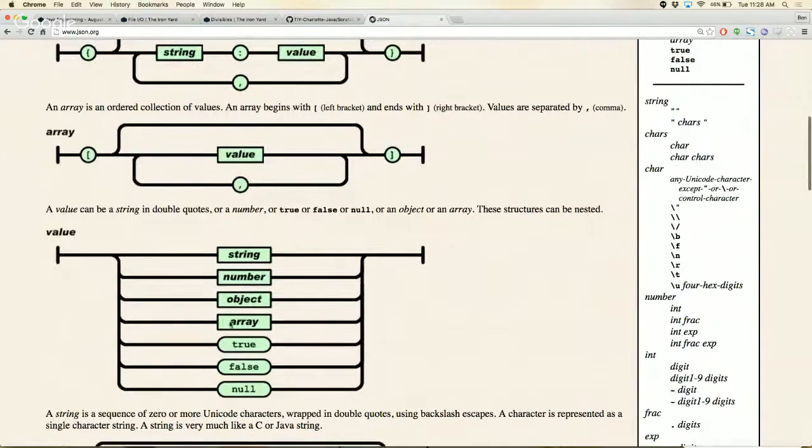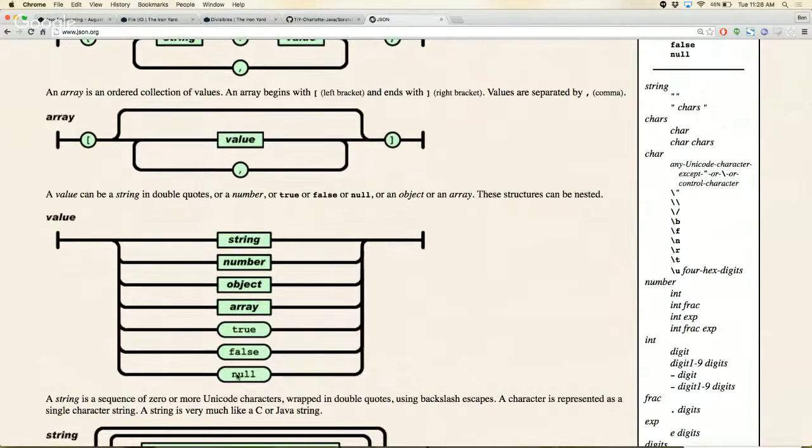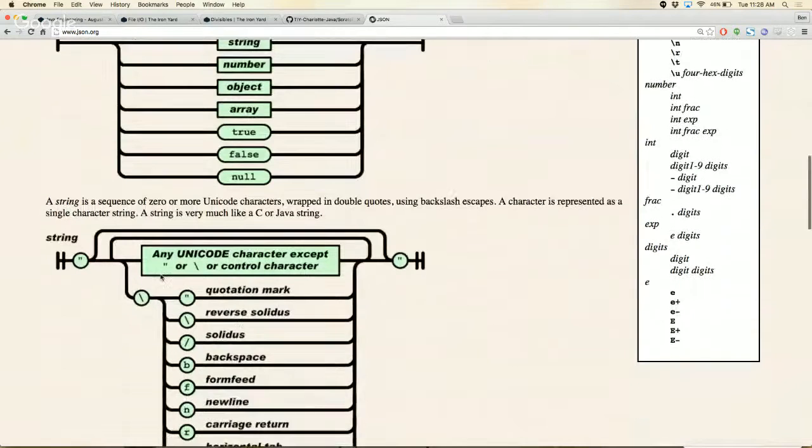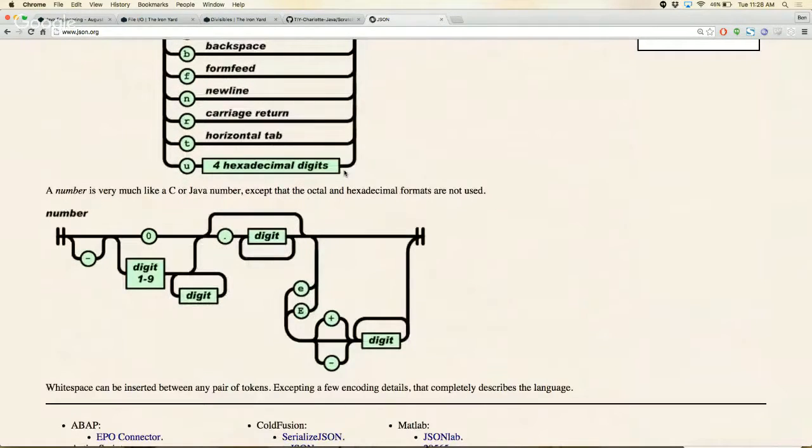It could be an array, and in JSON notation, that's a square bracket. It can be true or false or null. And a string is defined by the quote, then any Unicode characters that you don't really need to worry about, and the end quote. So just keep in mind that's basically the same thing as before. Again, this is what it looks like inside of a computer scientist's mind, by the way.